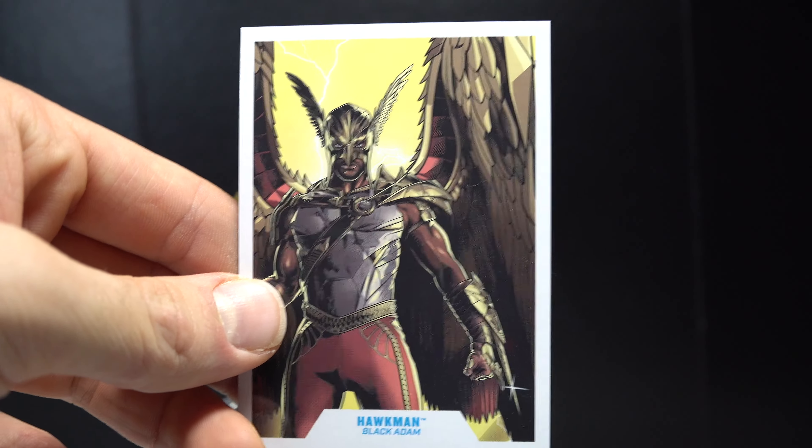The wings obviously are the showstopper here, and the wings look great. I do wish maybe they could span out a little bit more — be a little bit articulated maybe — but as it is, it looks really good. Unfortunately he didn't have the wings out a lot in the movie, and I guess maybe that just saved money on CGI. It would have been nice to have seen him use the wings more. Not particularly accurate either, to be quite honest, but for what it is it looks great. I love seeing winged figures. I wanted to pull up the Sky Tyrant figure because that's supposed to be Hawkman's wings in the comics, but I didn't feel like taking them off the shelf.